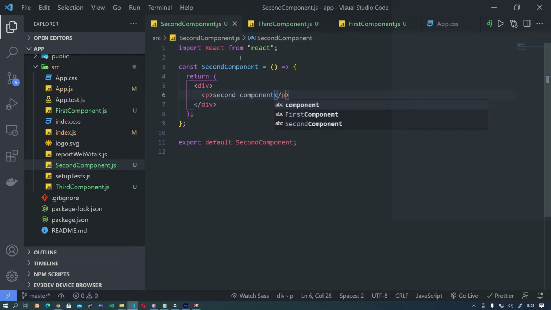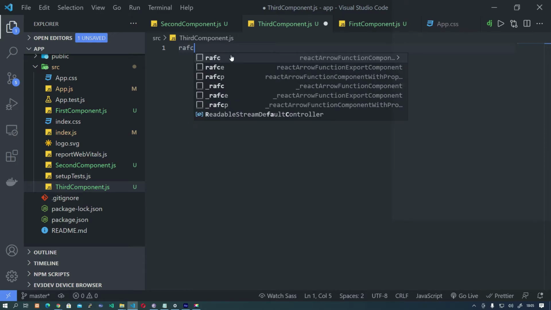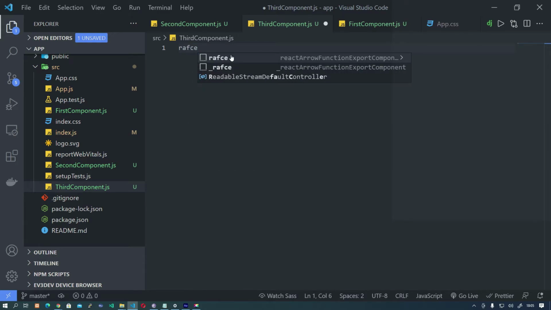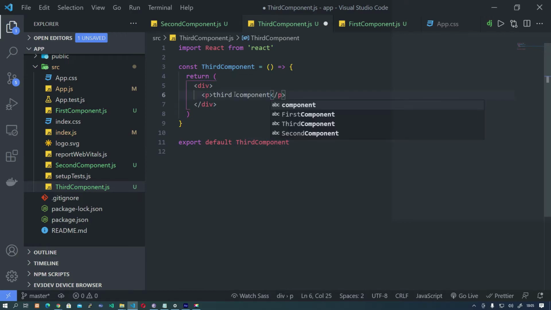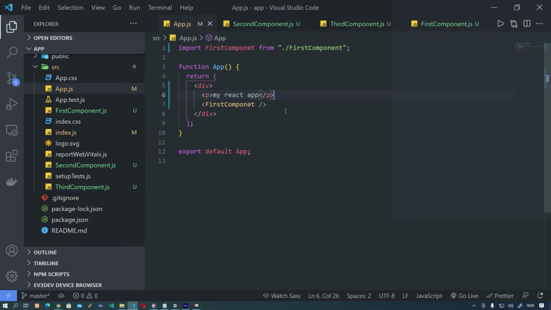Save this. So I come back to my third component and I'll type in React Arrow Function Component and make it a default export. Press enter like that and I save this. This will not run in the app.js file. So back to app. This will not run unless I import it.